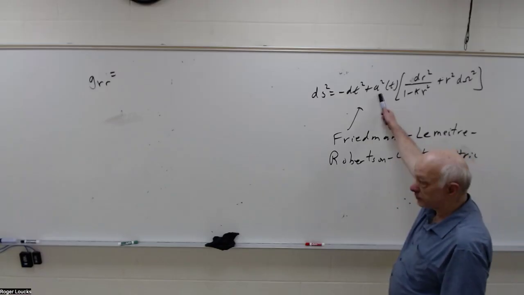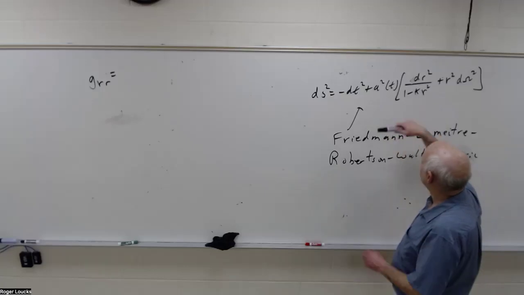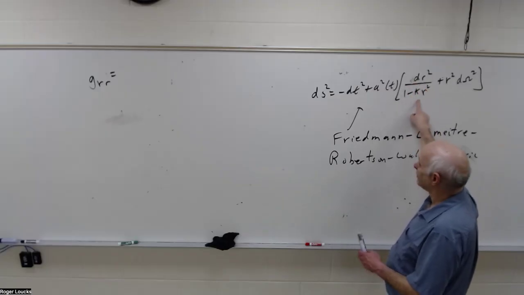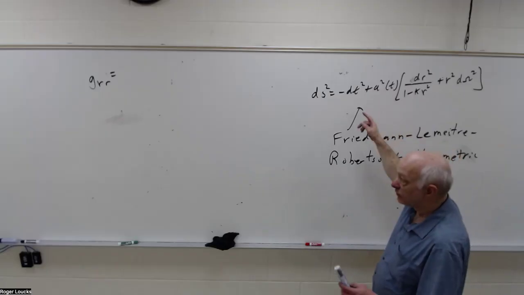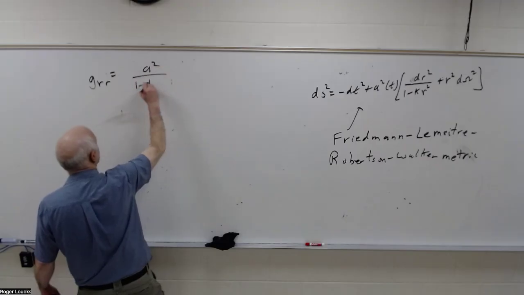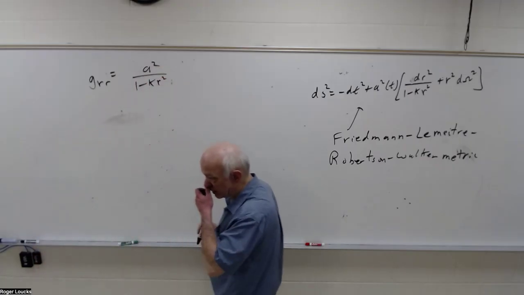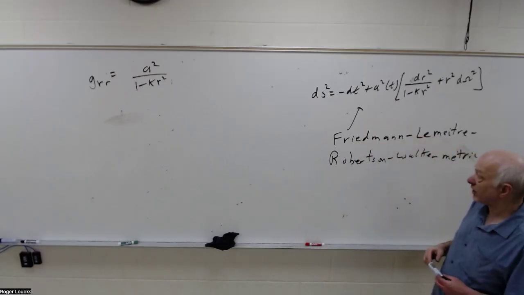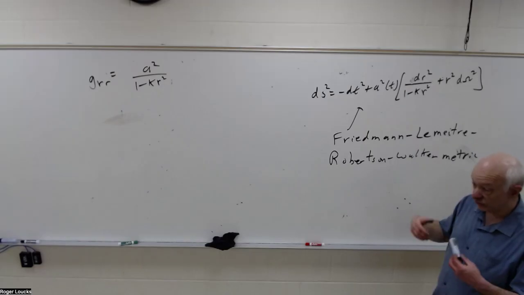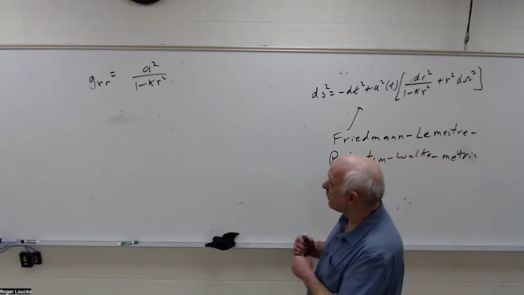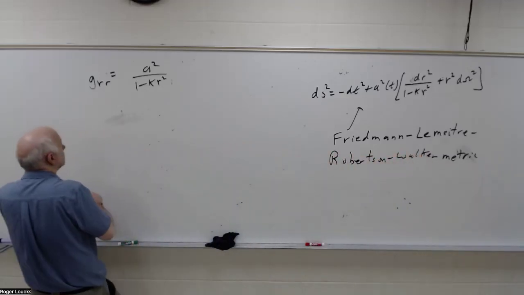The hardest part here is remembering to put in the extra factor. It's really easy to see the g_rr and think, oh, right, here's your dr squared, so this is your g_rr. Not quite, because you have that factor coming in here. So you just have to remember this is a squared over 1 minus kappa r squared. Other than that, there's nothing complicated, just standard calculations.